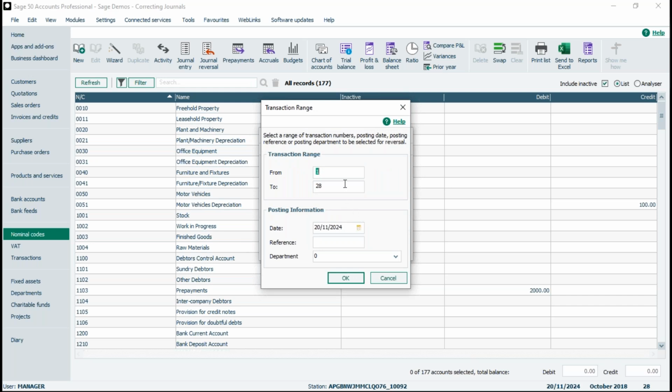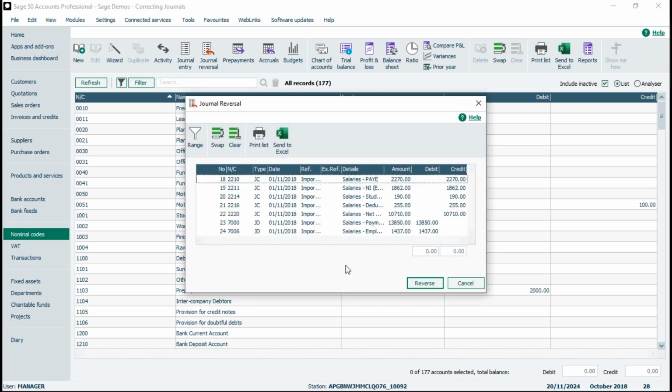So it gives you the transaction range. So as you can see, I've hardly got any transactions on this one at all. Yours might go up to hundreds of thousands. So I would just accept that transaction range. The only thing you really need to change at this point is the date of the journal. So what was the date of the journal that you want to reverse? So if I just pop in that date, I've not amended anything else. So I've just popped in that date, and then I'm going to click OK. What that does, it filters through all of your journals, and it'll list any journals that meet that criteria.